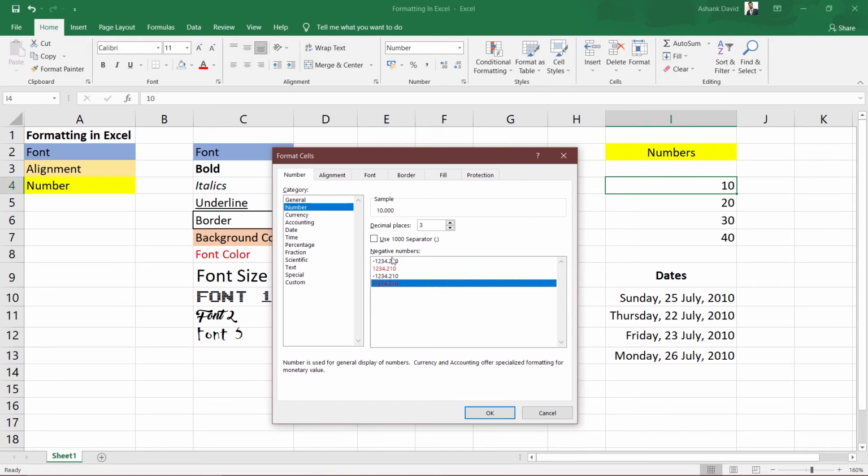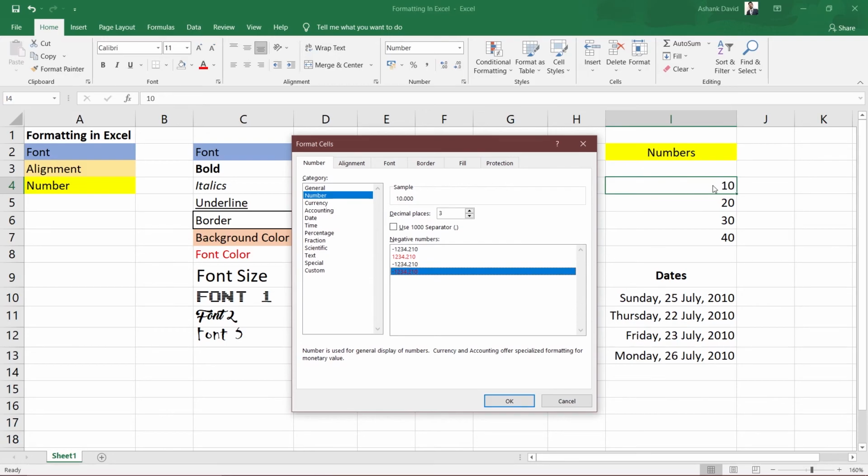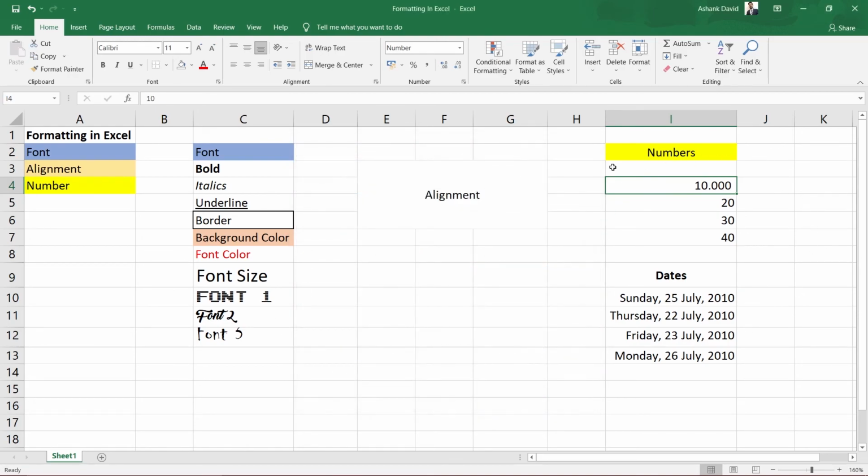So there are different options, different predictions from Excel according to the number you select, or what kind of cell you have selected on that particular worksheet. Like that, it shows you the different options that you get using the format cell options. This is what I wanted to discuss in this video. We have already covered fonts, alignment, and numbers here, so we saw all the different options that you get in your number group. This is it for this video, guys. I'll catch you in the next one.